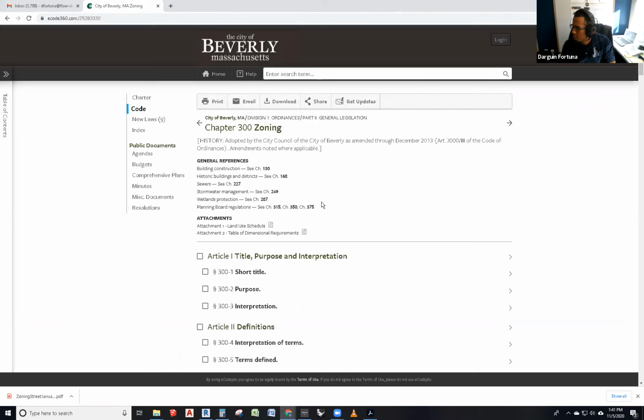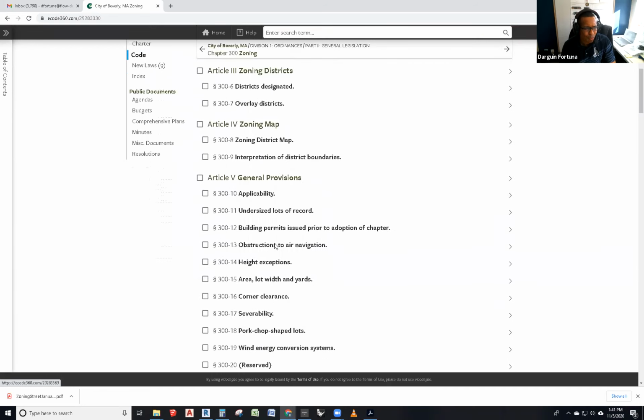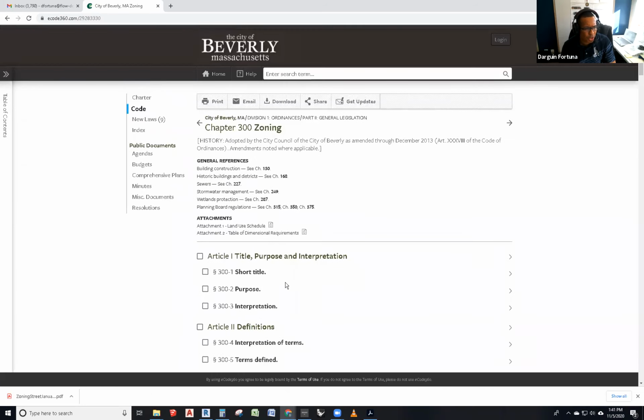Sometimes it's easier to navigate, just like I searched for that map, my address, I could search something very easily. Here, it's a little bit more difficult. But I'm gonna keep using this for the purpose of teaching. And what we're looking for is our table of dimensional regulation. So by the way, these terms are very important. Things like zoning map, table of dimensional regulation, zoning bylaws. Those are very, very important for you to get familiar with because when you write them, Google or any browser recognizes them and they're most of the time terms that are used. So here I'm gonna write table of dimensional regulations.